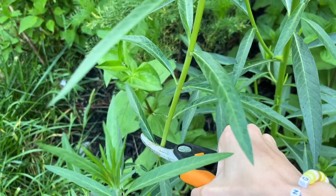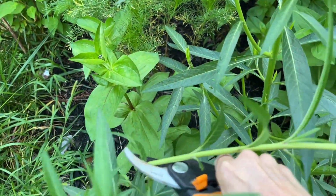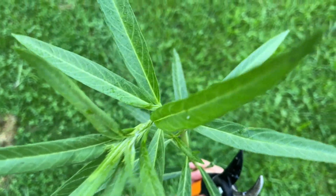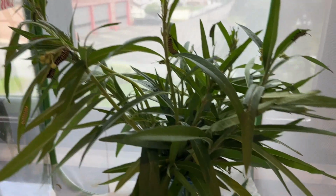And this year I started doing something different. Instead of picking a single leaf, I cut the entire branch where the eggs or the caterpillars are on, and then I put all of them in a vase with fresh water. So this way the eggs will hatch and the leaves will still stay fresh, and the baby caterpillars can eat whenever they feel like it.